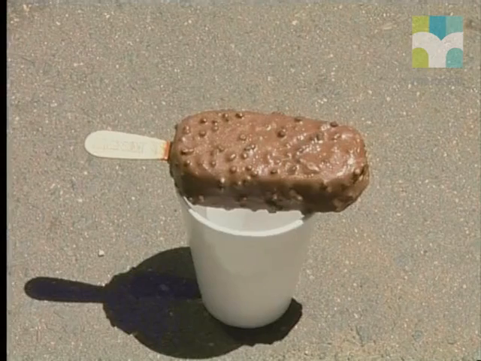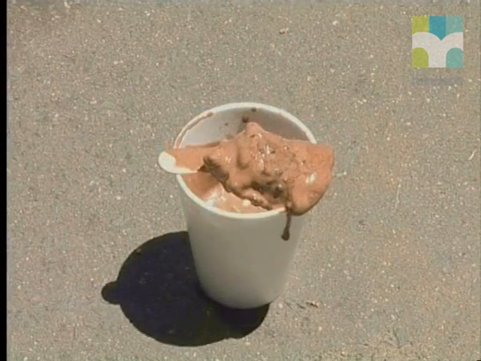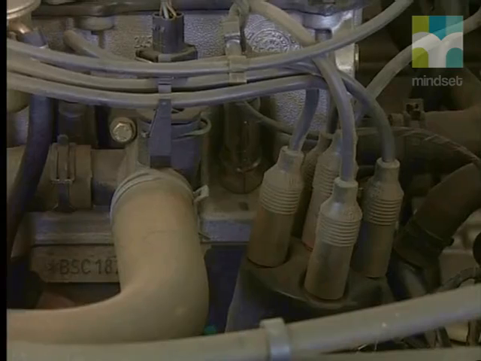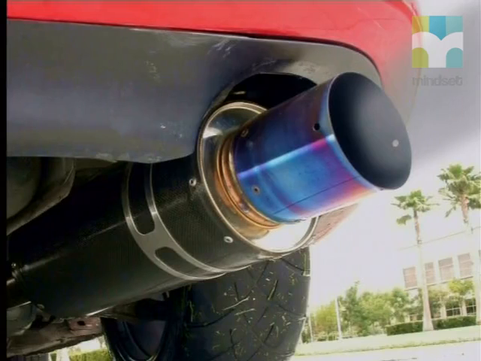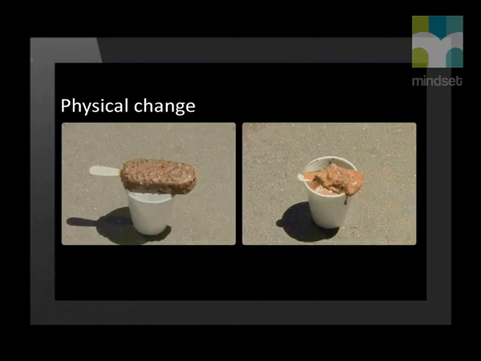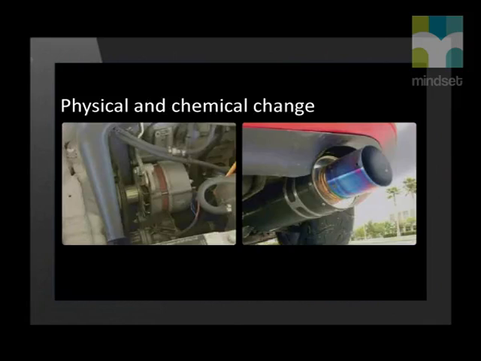Here are examples of two changes. One: an ice cream that melts in the sun. Two: petrol burning in the cylinders of a motor car engine. When a spark from a spark plug ignites the petrol vapour in the air, some of the octane burns in the oxygen in the air to form carbon dioxide and water vapour, and the temperature in the cylinder goes up instantly to nearly 2,000 degrees Celsius. The ice cream melting is an example of a physical change — you can still see the ice cream and the chocolate coating, but the particles have been rearranged. The burning of octane to form carbon dioxide and water is not a physical change — this is a chemical change.